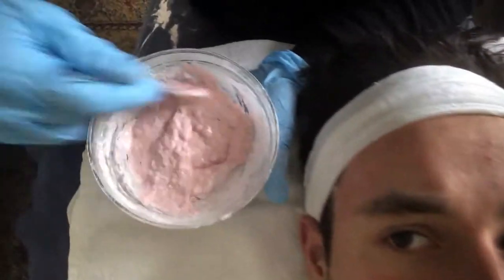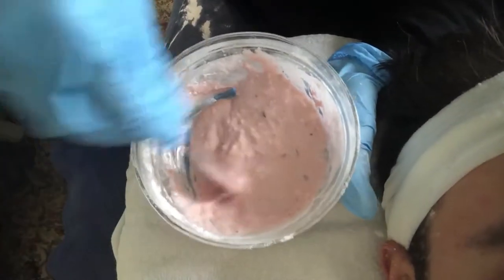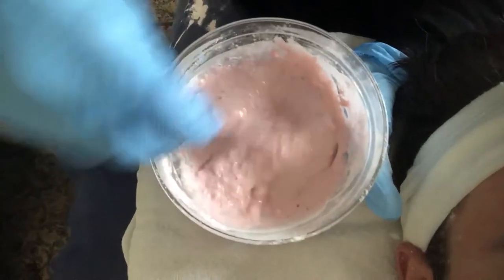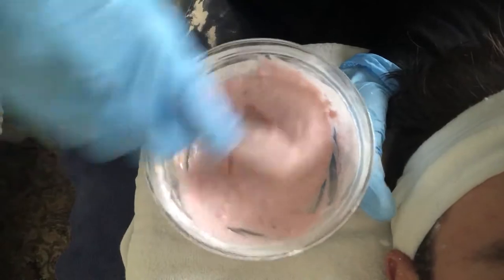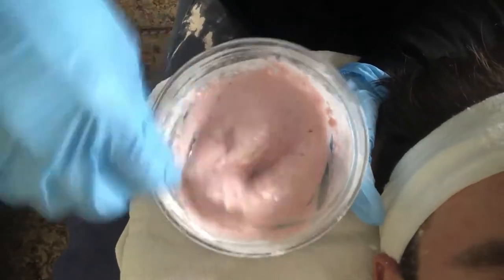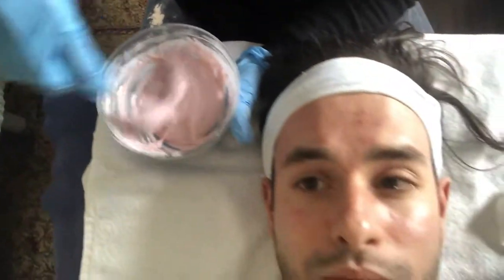And right on top, I'm going to apply a mask. This is a rose mask. It's just for hydration, to calm the skin. After dermaplane, the skin may have a little nicks. If someone has little bumps on the skin, maybe blackheads, once you go with the blade, it may scratch a little bit, but it's not really a cut. It's the same thing as if you press a pimple and you have a tiny bit of blood.